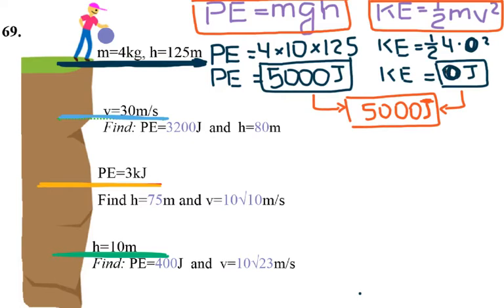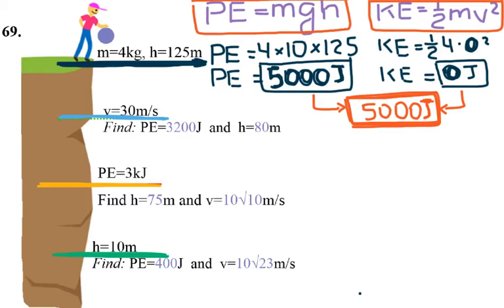And the potential energy, the one that we calculate, is the mass times g times h, and h is 125 meters, so it looks like there are 5,000 joules of potential energy. And the total mechanical energy is the sum of both. So the total mechanical energy is 5,000 joules. No matter where we look at our problem, we're always going to have 5,000 joules of total energy.